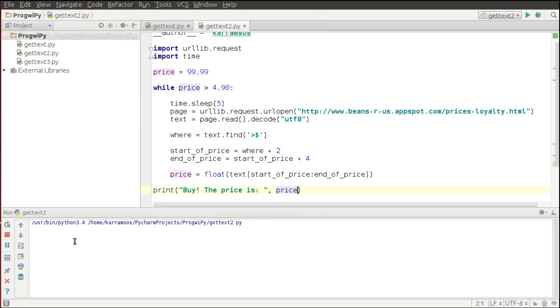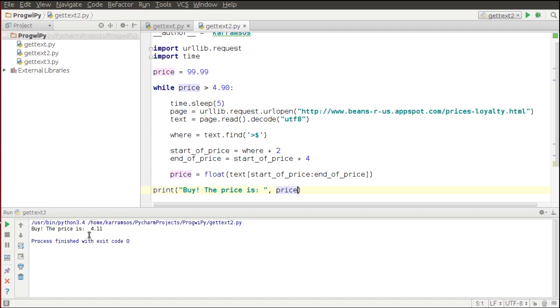Now it's checking every 5 seconds. Yeah, when the price drops below 4.90, it informs us the price is 4.11 and you should buy.